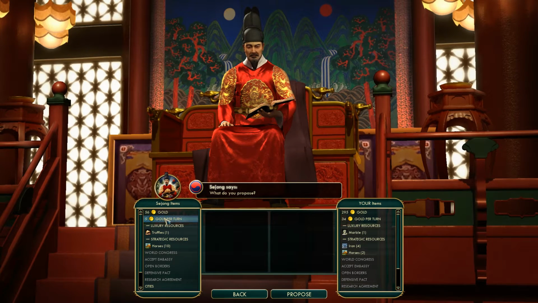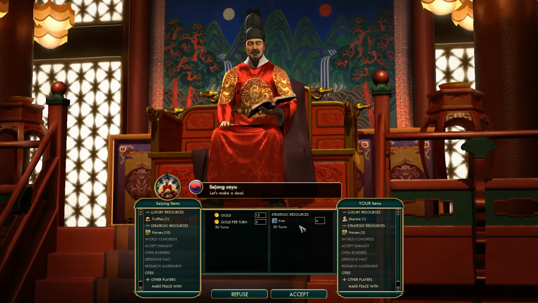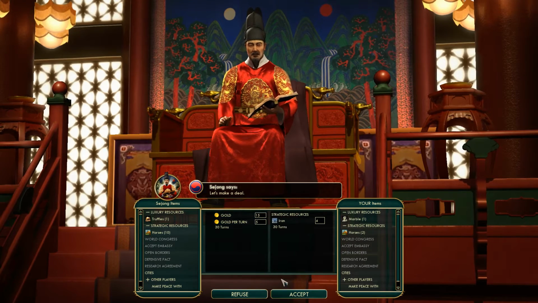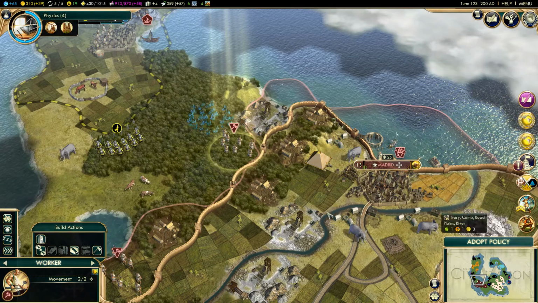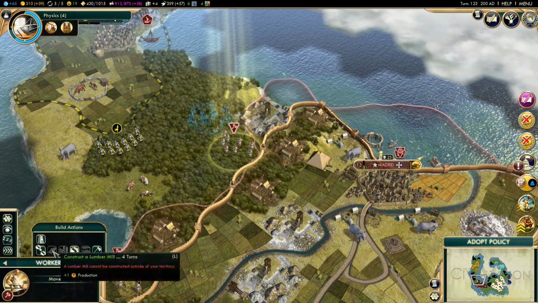Yeah, he doesn't have enough money. But we could sell off our iron. We will get more, so let's do that. 5 per turn, that's great. But now we have to hurry for Angkor Wat as well. Oh my god, that's insane.